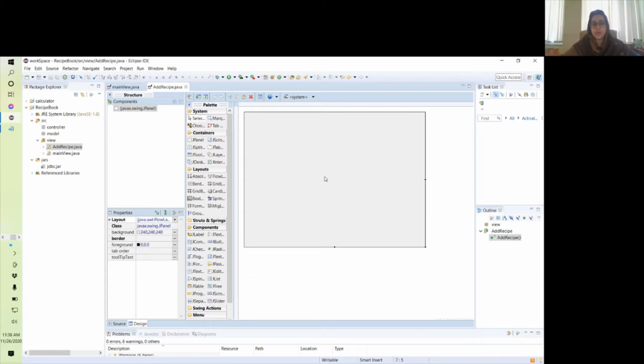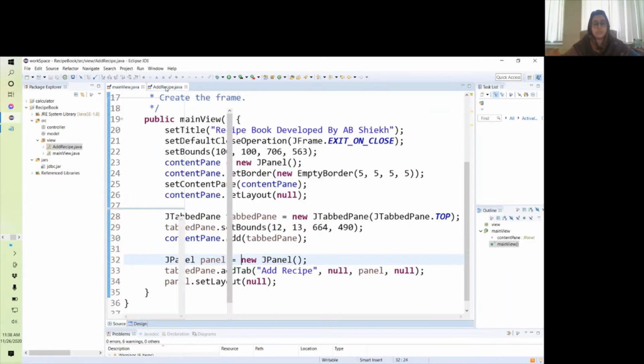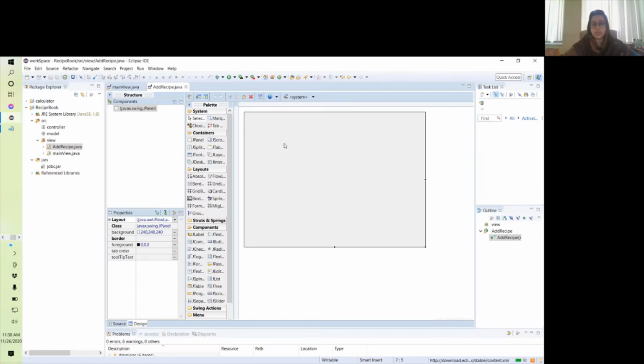So we have a panel with the same bounds as this particular panel bounds. So I'm going to design my application right here. So I say I will have a JLabel before. So we will design our application right here. But before designing, we will set this panel layout to absolute.